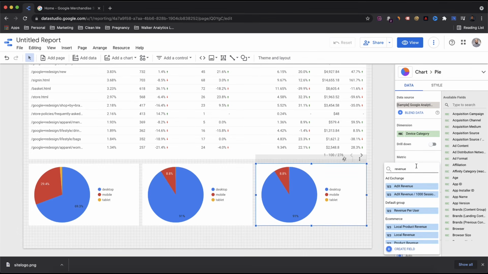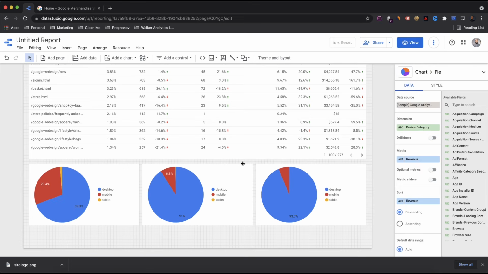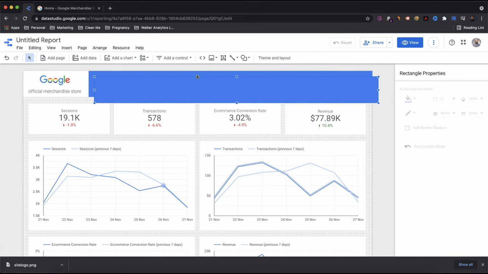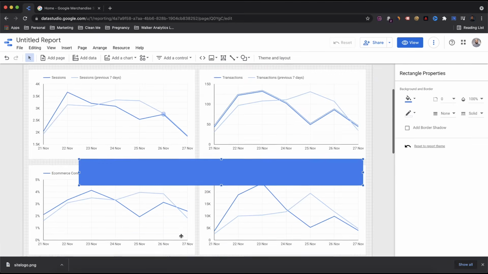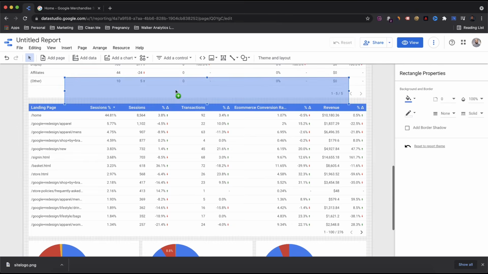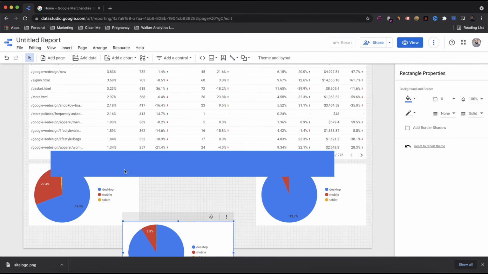And then yeah, we can add revenue finally, which of course I imagine will weight towards desktop. Yep, weight towards desktop as well. And then I guess last but not least, what we can do to tie this dashboard up is add a little bit of footer to the dashboard, so it looks a bit more corporate, more professional. Oops. Undo that.